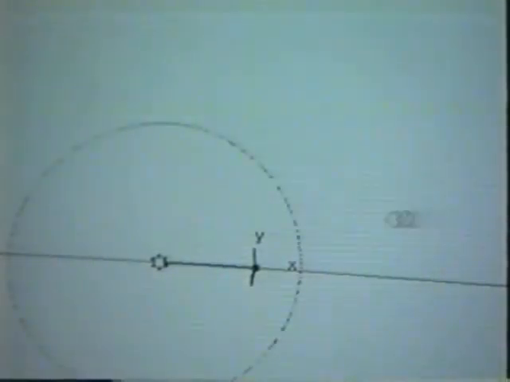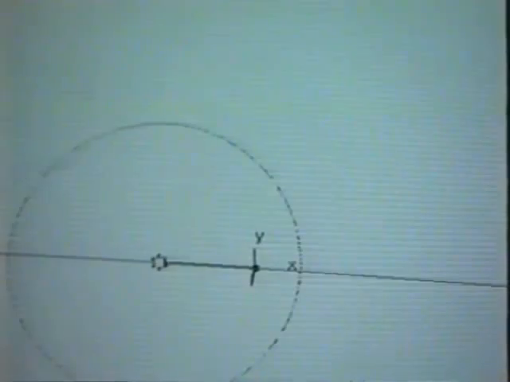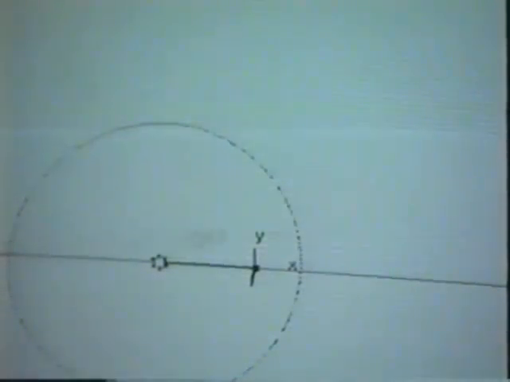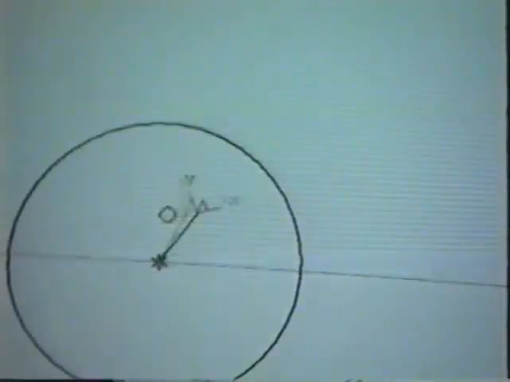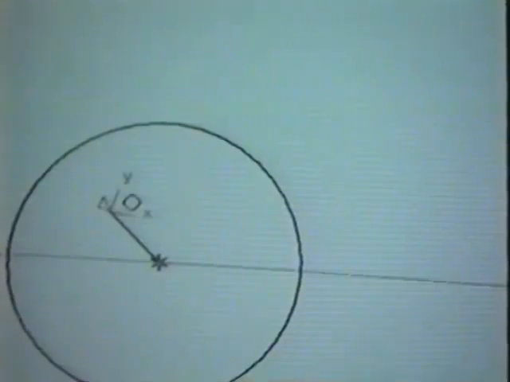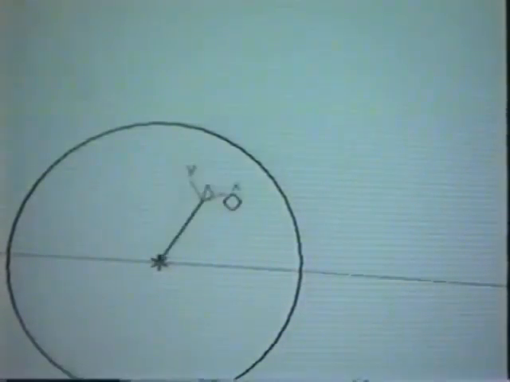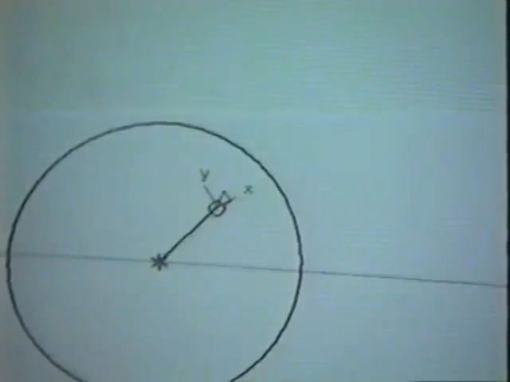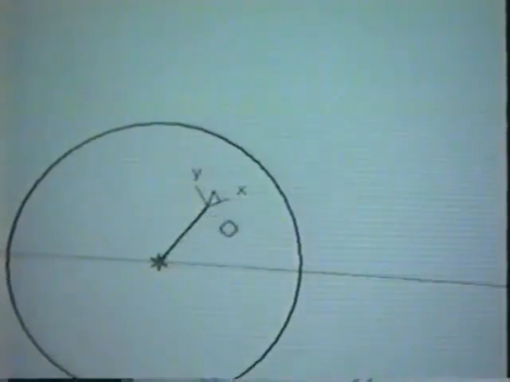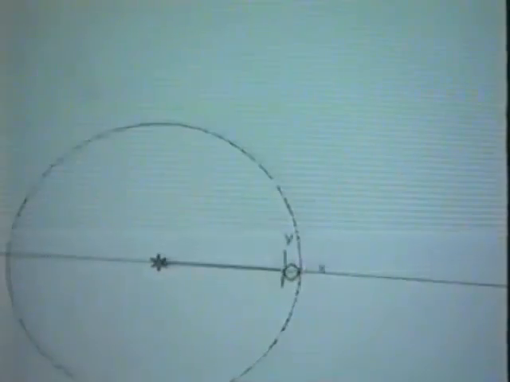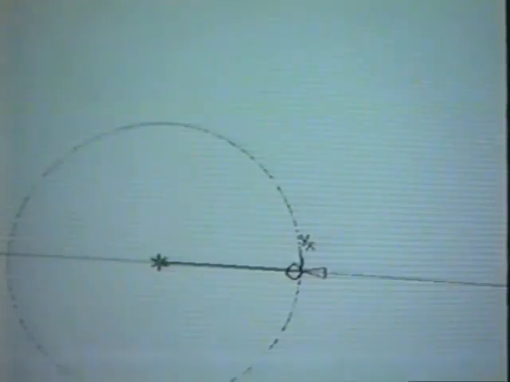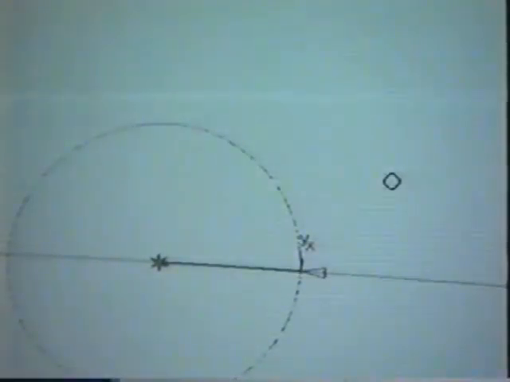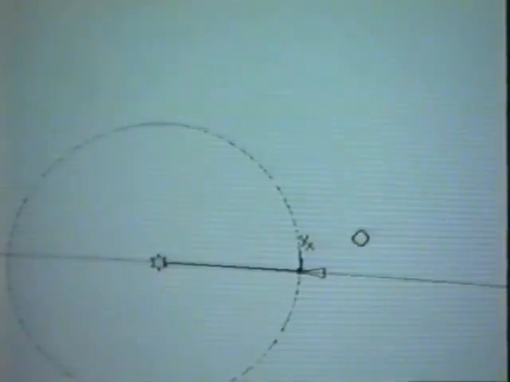Next, I'm going to turn on an alignment sphere of radius 4 inches. The sphere draws itself as just a silhouette circle. However, it really is a three-dimensional sphere. As I move the skidder around on the surface of the sphere, notice that the z-axis of the skidder changes its direction to correspond to the surface normal of the sphere. I can also snap the skidder to the intersection point of the sphere with the alignment line, giving me a line segment of length 4 inches at a known orientation.